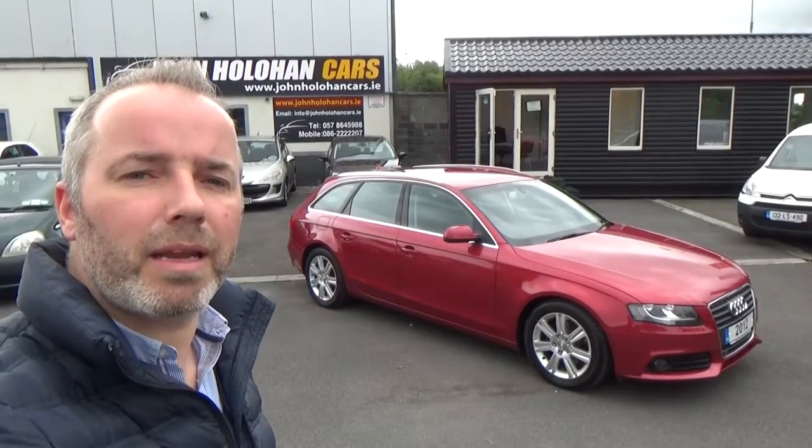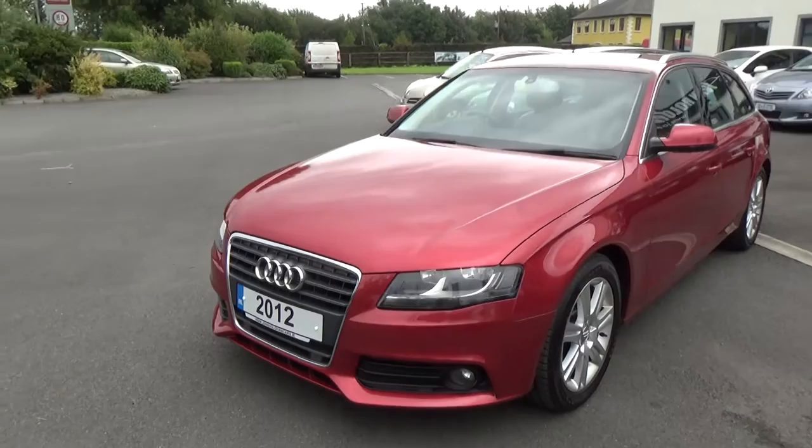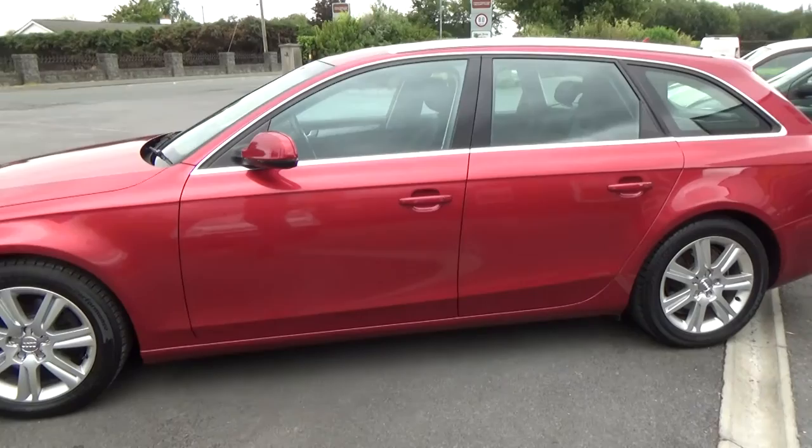Hello and welcome, my name is John Houlihan. Today we're going to give you a quick presentation of our 2013 Audi A4 Avant. This Audi is a one-owner car from new with full Audi service history. It will be sold on Irish registration plates with a new two-year NCT. It's a UK car originally — we do a lot of UK cars here — and it comes with full cartel history cert for your peace of mind.